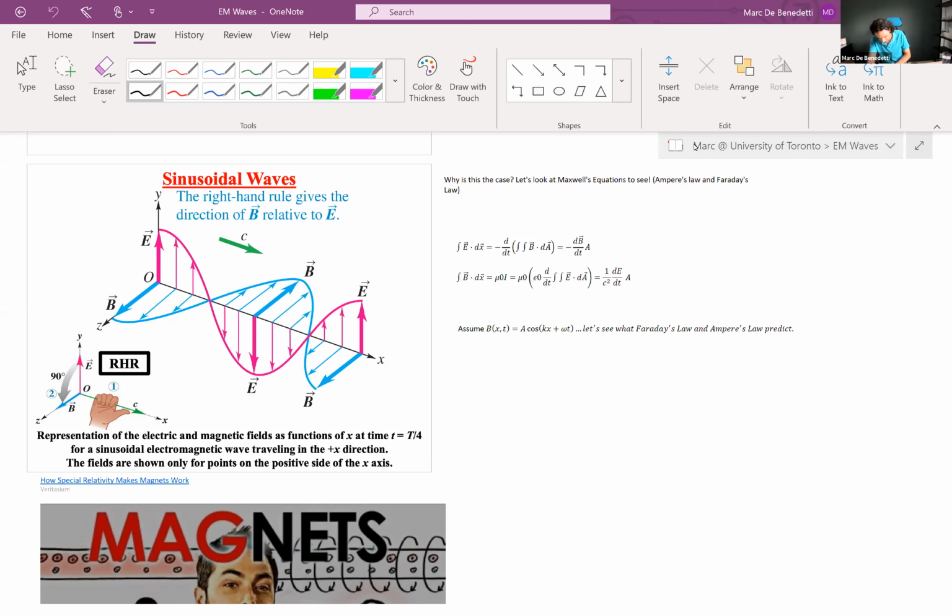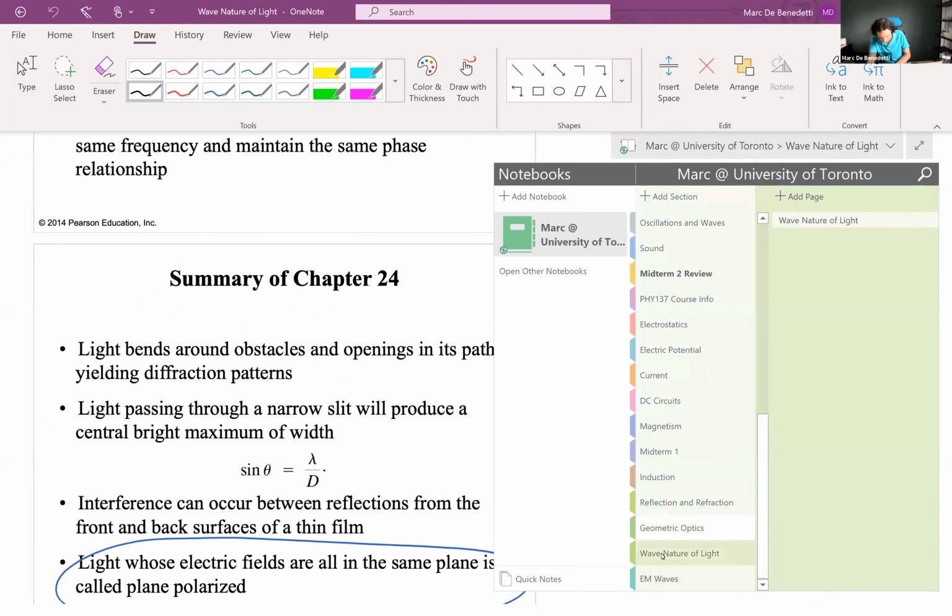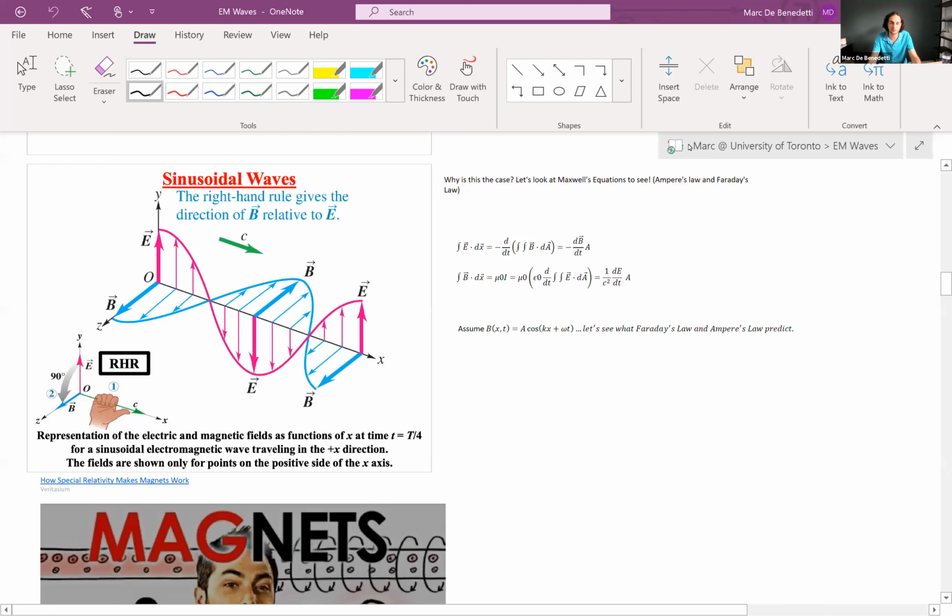Now, if I recall correctly, I thought I had, oh, we might have to take a break halfway through. I had some practice questions for the previous unit, the wave nature of light with the diffraction and all that stuff. I had some practice questions set aside. It does not look like I've uploaded them to the OneNote folder. So whenever we reach the end of this lecture material, I might have to pop out and give you guys a 10-minute break or something in the middle, like we usually do in in-person classes, and upload them so we can continue practicing that way.